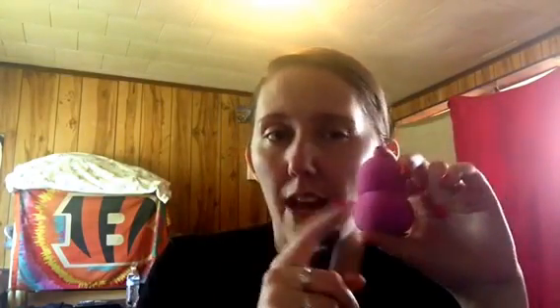Now after that we go into foundation. I'm going to use the L'Oreal Infallible Total Cover Foundation in shade 302 Creamy Natural. The L'Oreal sponge is a fabulous sponge — if you can't afford the Beauty Blender I would recommend buying this one. I take a little bit of foundation on the bottom of the sponge and swirl it, and that's about as much as I'll use for my whole face. I dab it on the forehead, cheeks, chin, and nose, then take it down to the neck.